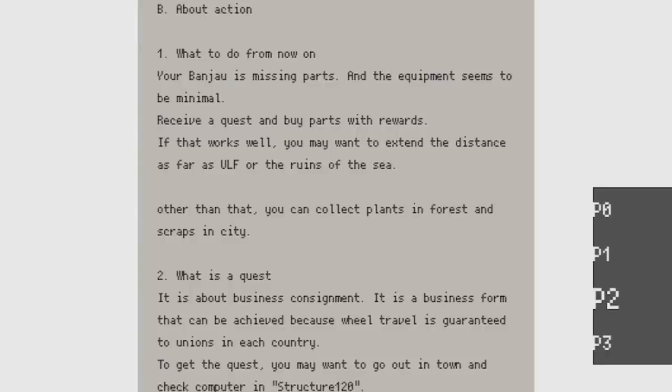This is awesome. I really hope this turns out to be a horror game and none of this is necessary. No, this is an RPG. Oh my god. What to do from now on? Your banjo is missing parts. What is that? It's probably your truck.